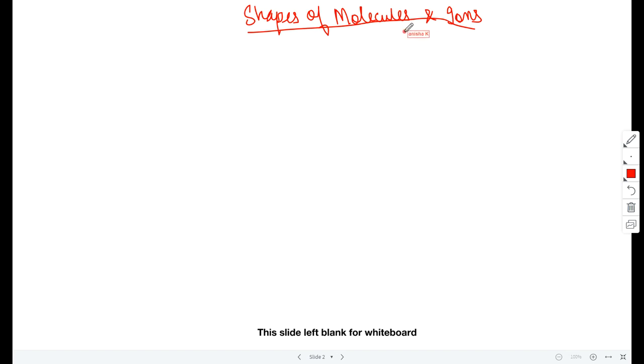Okay, can you give me one example of a molecule you know? Like water, so H2O. Okay, so that is a molecule, right? This whole one is a molecule. And give me one example of an ion. A H plus ion, so a hydrogen ion. Okay, so hydrogen H plus. Now what does this plus indicate?